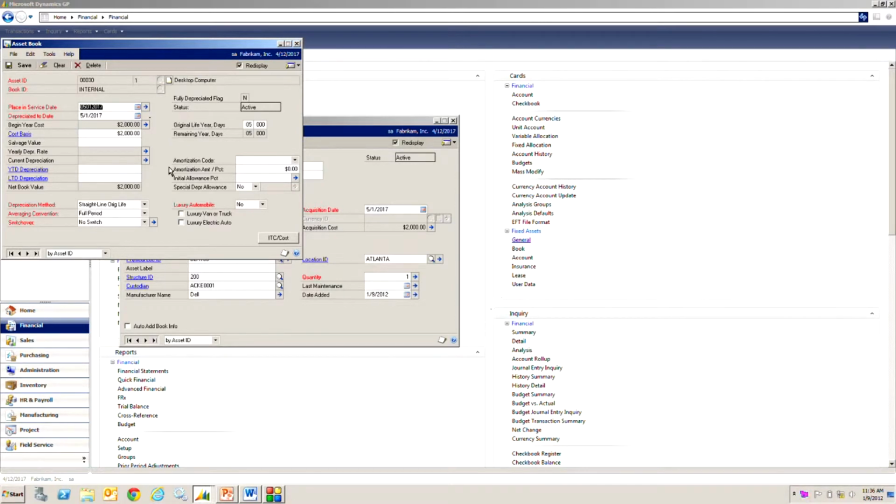So you can see here on the depreciation record, I've got a depreciation method. This was specified because I had this asset in a particular class ID. It also specifies the useful life of this asset, which in this case is 5 years. I can change these items if I need to for this particular asset. You'll also notice that there are additional fields I can fill in if the depreciation method requires that. So this has been kind of a quick view of the asset general information window and also the asset book window. There are 2 setup items I would like to take a look at. So let's take a look at those now.